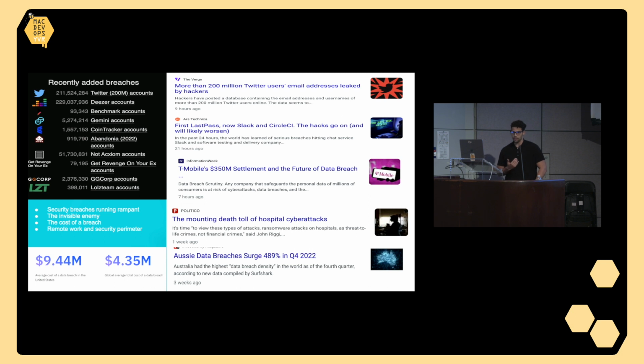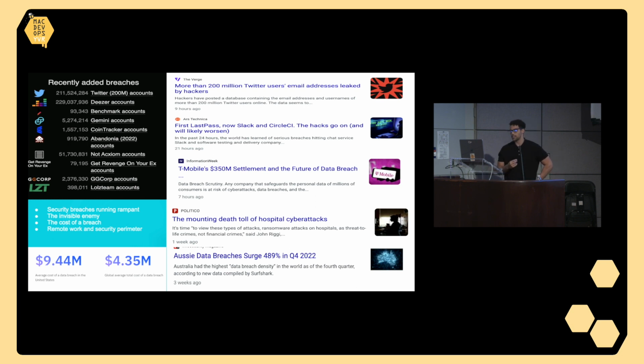And there's plenty of examples. I know somebody had mentioned, have I been pwned? That's on the top left, where you could see a bunch of data breaches. You know, Twitter leaking customer data. You guys probably heard about LastPass, they got compromised. T-Mobile, $350 million settlement. That's enough to put most businesses out of business. This is a really sad story about a hospital that got caught with ransomware and people actually died. So this is, in some cases, a life or death situation.